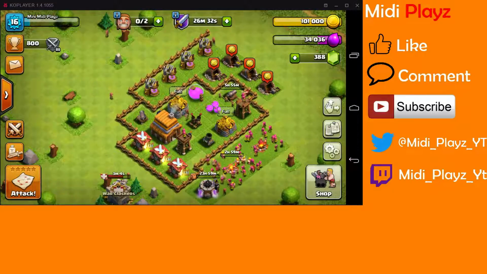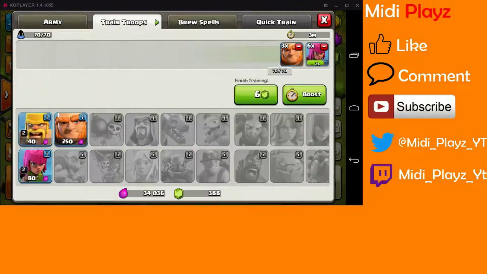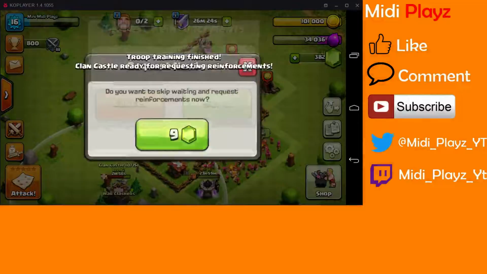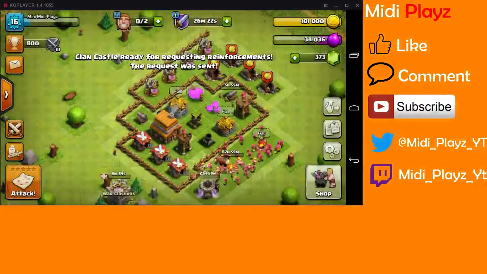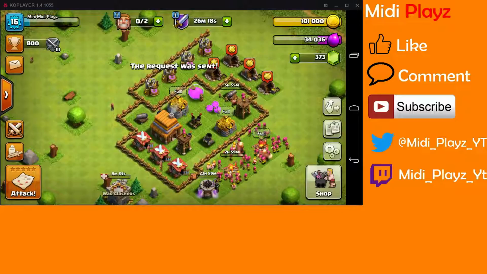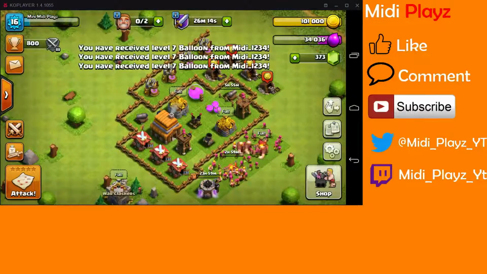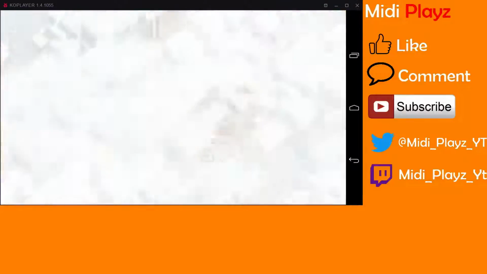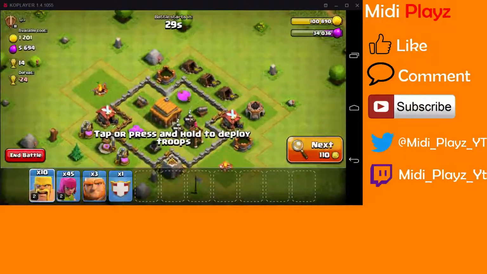Alright, so I'm thinking of what else to do. Yeah, I'm going to gem my troops, just for the sake of the video, and I'm also going to gem the clan castle troops, because they are essential, more than anything, to the raid. So I'm just going to send another 3 balloons, glad I trained 6, and for the amount of loot that I'm losing on my main account, it's really, really worth it. So I'm just going to attack again and be able to get an easy 3 stars.